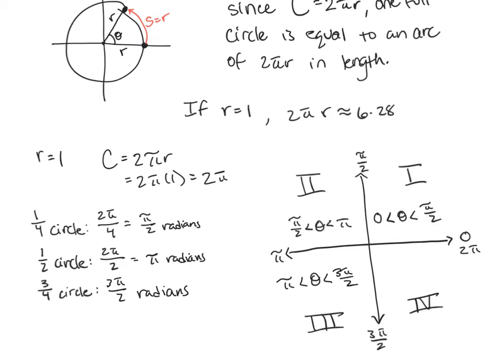And then lastly, just a reminder, our full circle is 2 pi radians. So for our fourth quadrant, the angles are between 3 pi over 2 and 2 pi. So when I'm giving you an angle, say 3 pi over 4, I can say, okay, where does that fall within our quadrants? And that'll help us out as we're going through our different features.